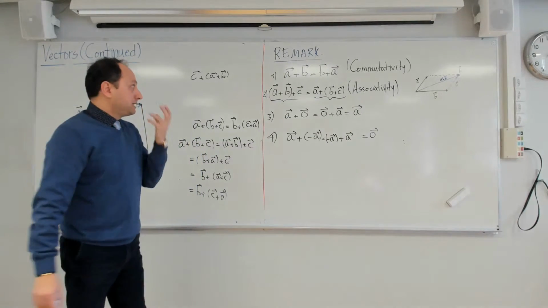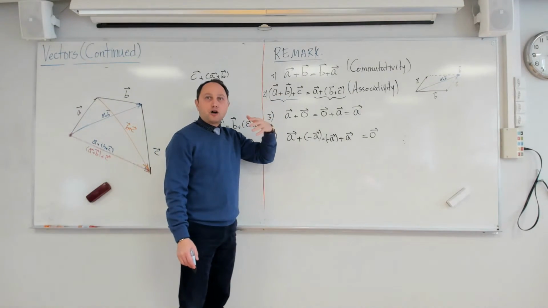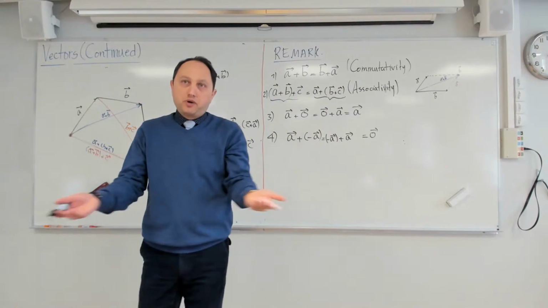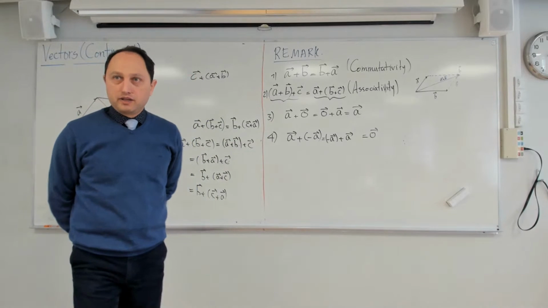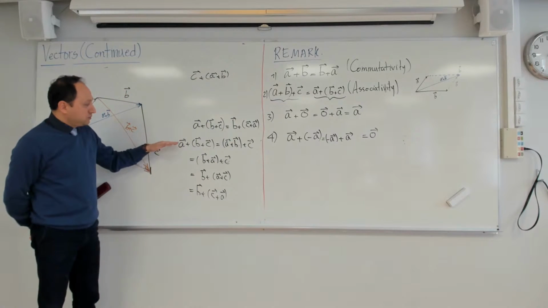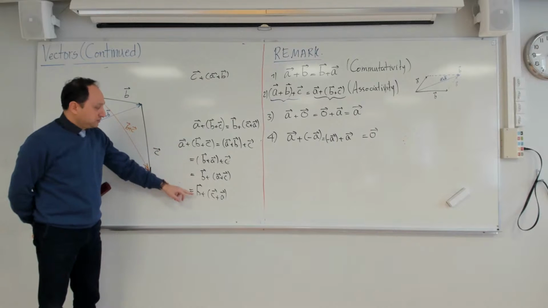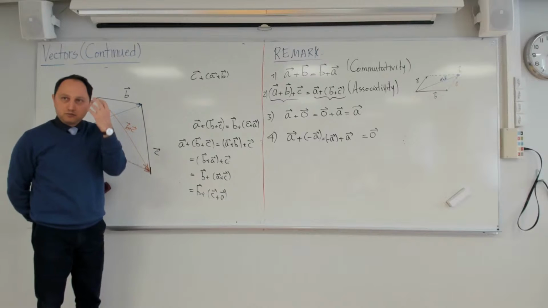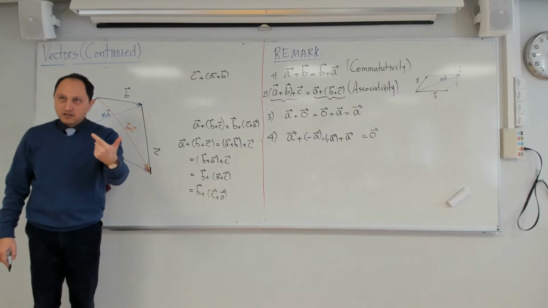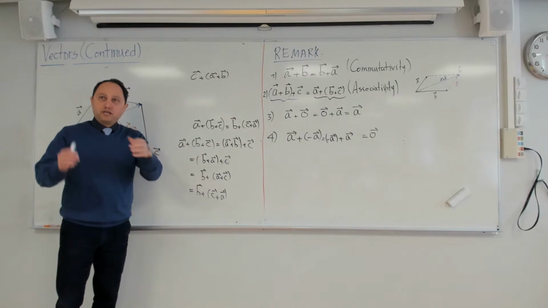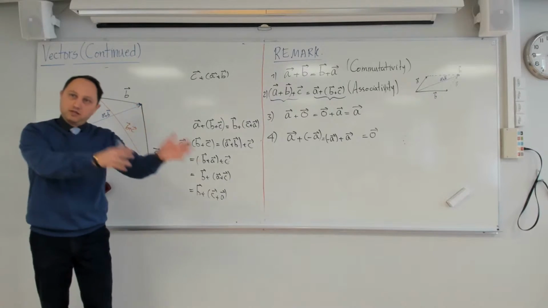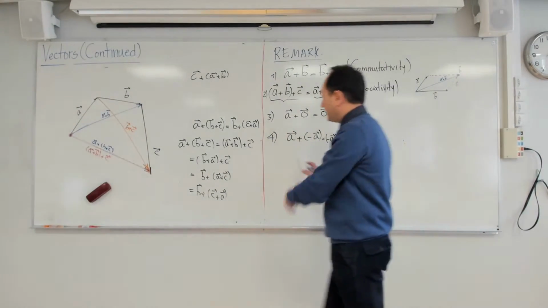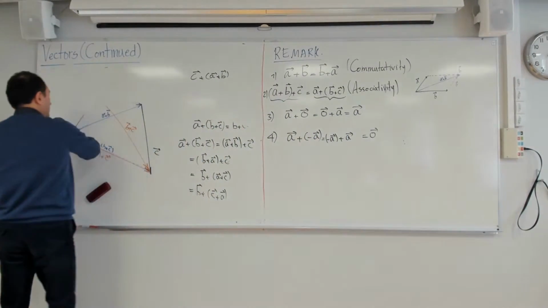Because the role of a pair of brackets is to prioritize the operations. If it doesn't matter which one to do first, why should I bother to even put pairs of brackets around them? But I want you to know that if I want to show this is equal to this, associativity on its own is not enough. I need commutativity to be able to interchange. I need associativity to be able to remove a pair of brackets and put it on the other side, yes? So this is one thing that I want to mention. But these are quite advanced things. You don't need to bother about these, okay?